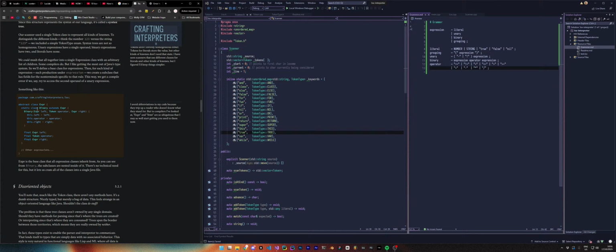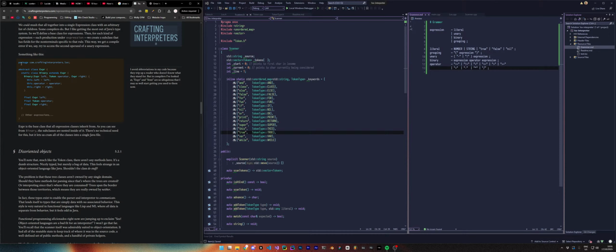I actually don't know if we need to copy this down, or if it's just sample text, because it usually tells you on the right if you should copy it down. I don't know if this is template code or not, but I will just create a header file for it and call it expr.